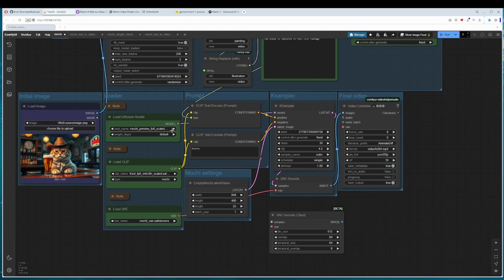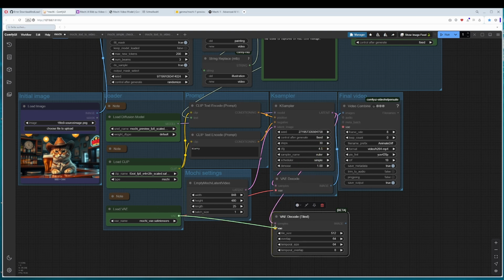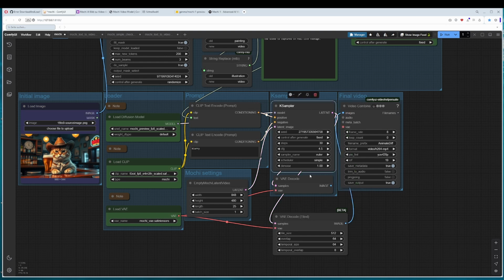The FP16 is pretty big in RAM. I run regularly out of RAM here with this workflow, so I use the FP8. While running out of VRAM and RAM, the VAE decode also made trouble, so I will replace it in this workflow, even if it is better, with a tiled version. Let's do this quickly. This goes from latent to samples, and this goes from VAE to VAE. And then we go from image to image, and then let's remove this VAE decode and let's use the VAE decode tiled version.